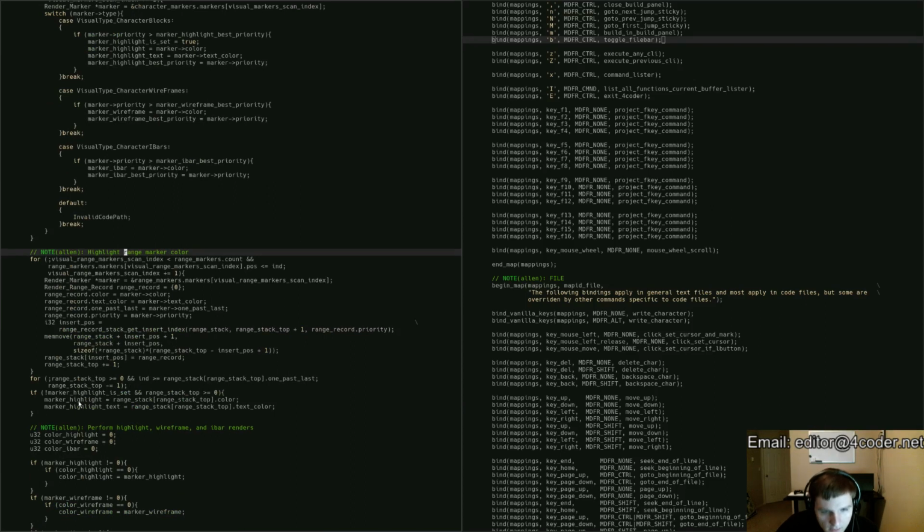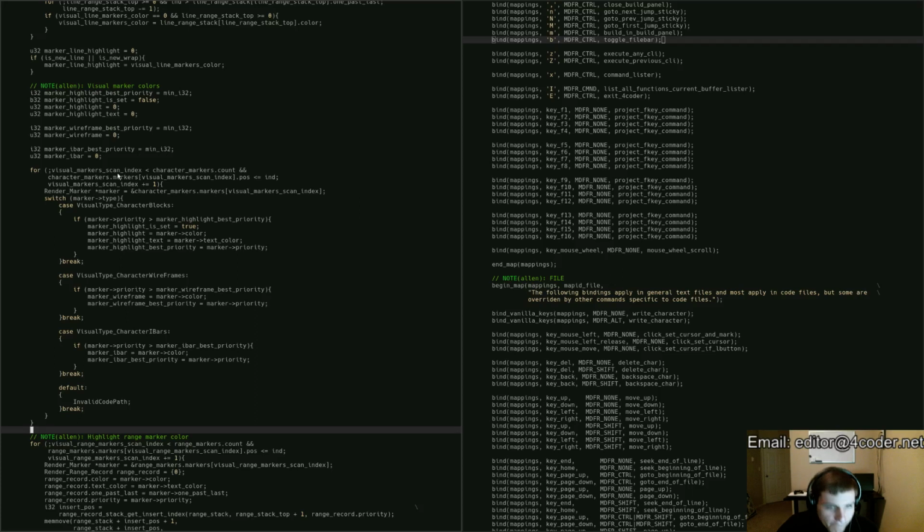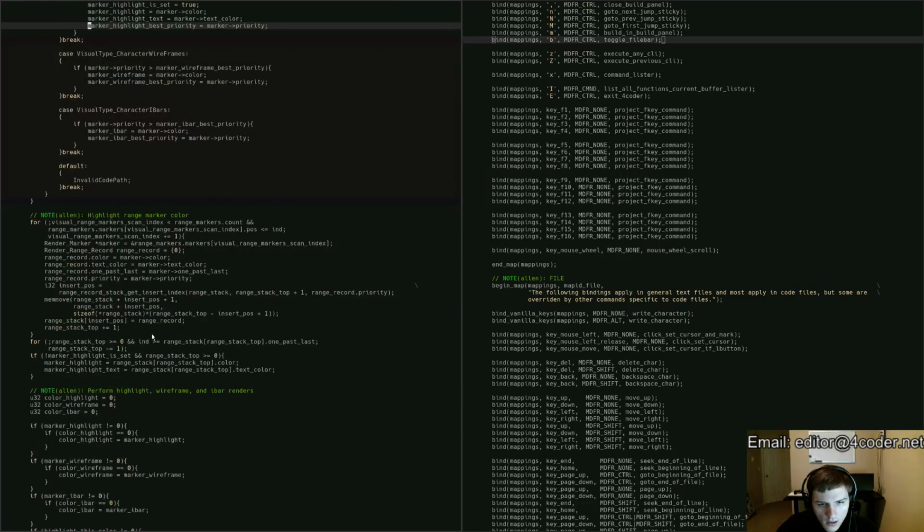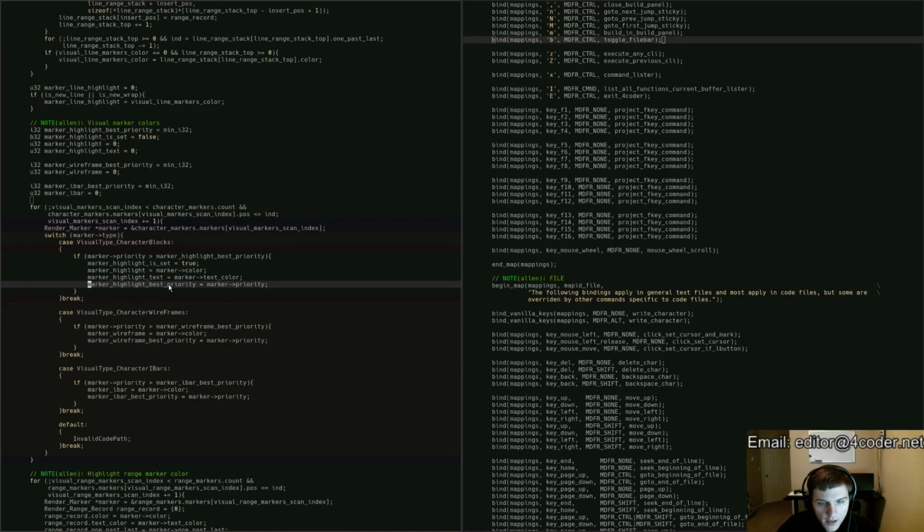When we actually go to set this, if the marker highlight is not already set and we have something, then we set it. But that's not really right. It turns out that whether or not we've set it, we just want to check if the priority of the highlight at the top of the stack beats the priority of the block that's there.